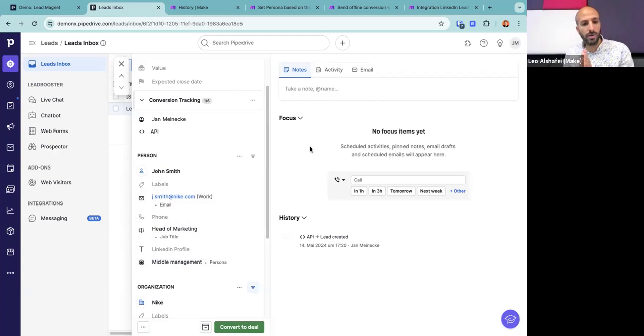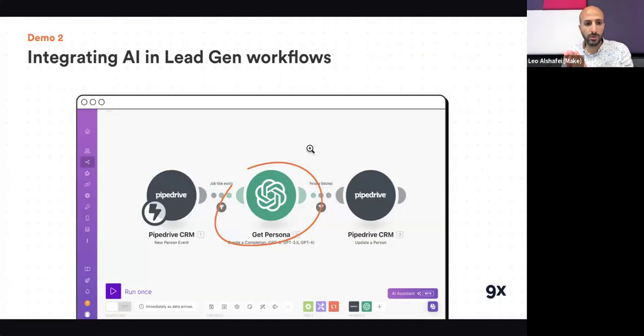All right, awesome. So now we covered 2 scenarios already, 2 demos. The first is capturing the leads and storing them into the CRM, and now there's no manual process anymore. This is all automated with different logic, whether this lead exists or doesn't exist, so there are no duplicates, and adding all the information for the leads. Whether it's Pipedrive or any CRM you are using, we have a long list of apps within Make.